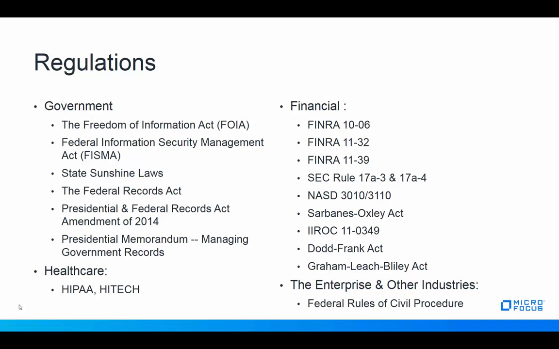I'm just going to boil it down here, that most of these regulations detail that you need to be archiving email, social media, and mobile, and that you need to be able to readily access that data and be able to produce it in case of an audit. And then you need to be able to prove what has been communicated, and that's especially important with healthcare and financial. So here's just some of the things, as I talked about. There's the Freedom of Information Act, Federal Information Security Management Act, Sunshine Laws. I won't read all of them, but these are some of the regulations that can affect you.